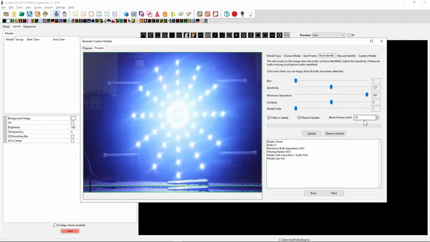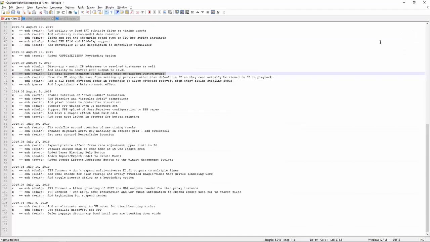And at the moment, by default, once it reaches 30 frames and it hasn't found the lights, xLights gives up and says, well, clearly it must be over. Now, what happens if it's not? What happens if you happen to have 30 pixels that can't be seen and you're trying to map all the ones that can be seen? You might want to increase this limit here so that xLights doesn't give up as quickly. So that's now in there for those that are processing certain types of videos.